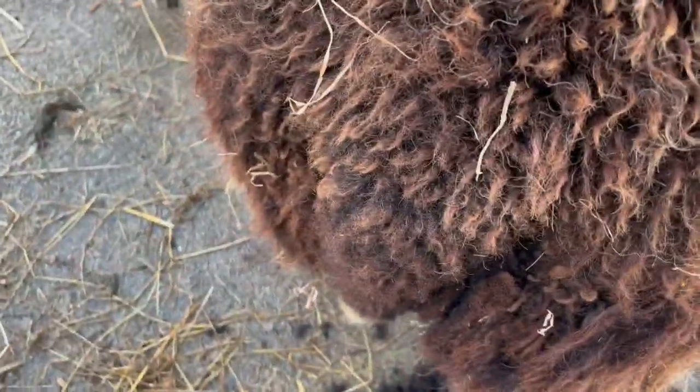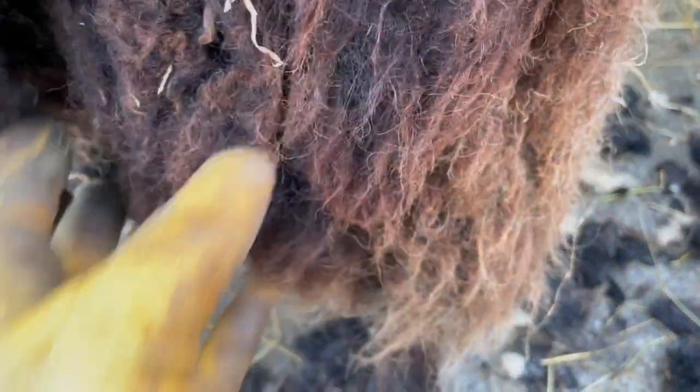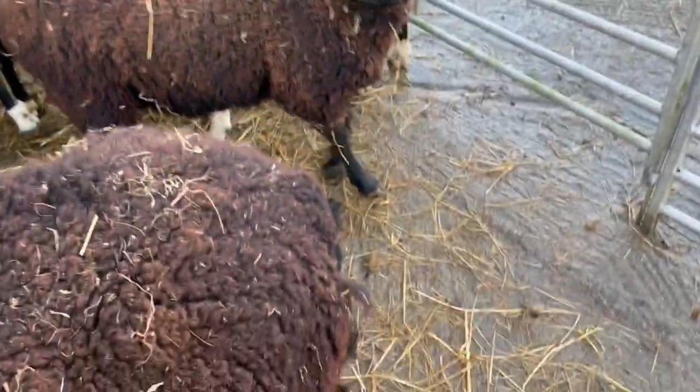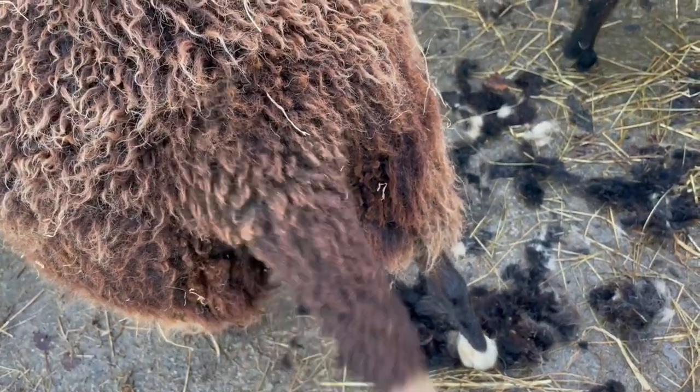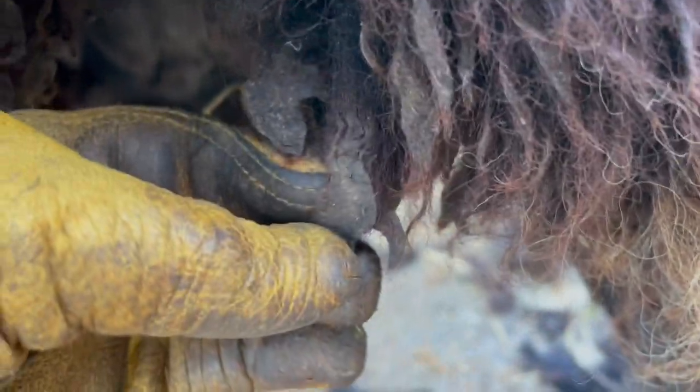As an explainer, dagging is basically shearing around the tail end and getting rid of all this wool. And when a ewe has shitty bits around here, they're little lumps and they're perfect for a lamb to grasp onto when they're learning to suckle, because the teats are right under here. You can see there is a teat and it could grab onto that and start suckling. So I would prefer that not to be there — that's why I dag, so the babies will go straight onto that teat and suckle. So that's what dagging is.